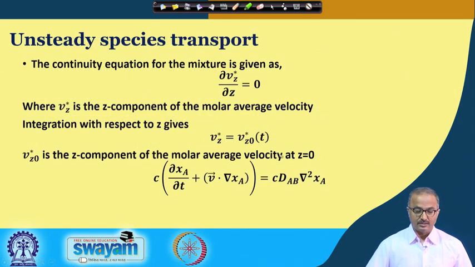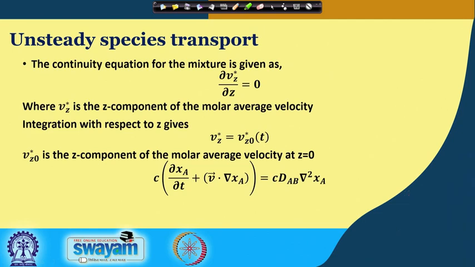Now you see that in this particular expression, do not confuse this xa with the coordinate direction. This xa with this subscript signifies it is the mole fraction of component A. And in the Nabla operator also we wrote the x, but in that case the x is the direction of the coordinate. And many times in the literature you will find that we are using either x or y to represent the mole fractions, but generally these x and y will be accompanied by a subscript. So that will make it different from the coordinate axis.